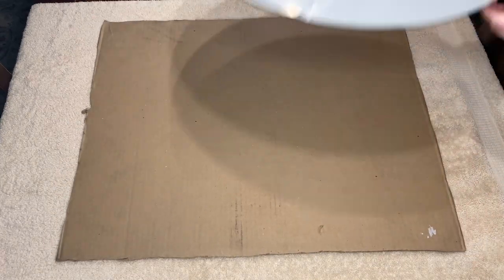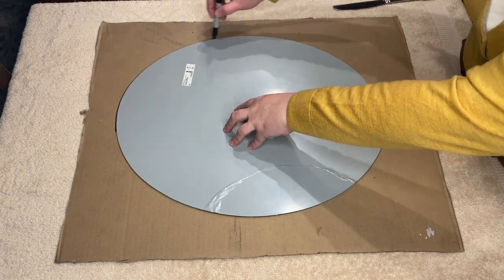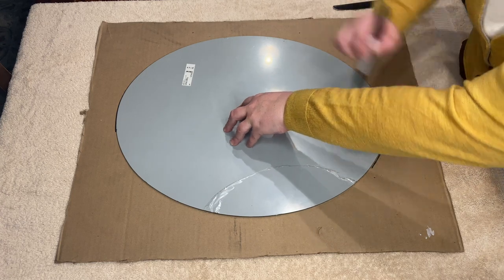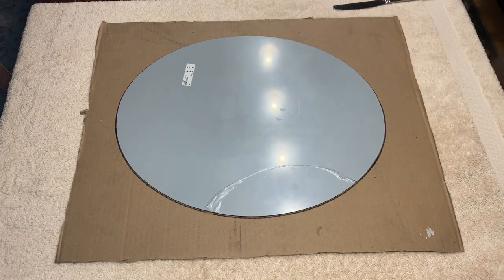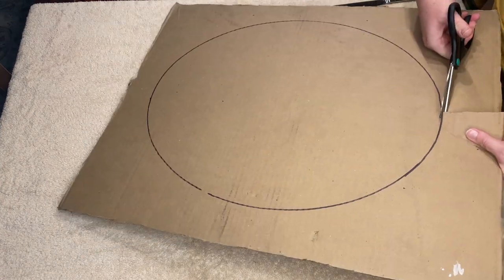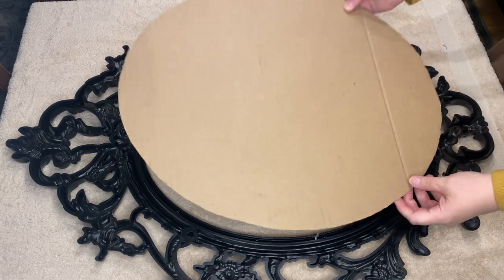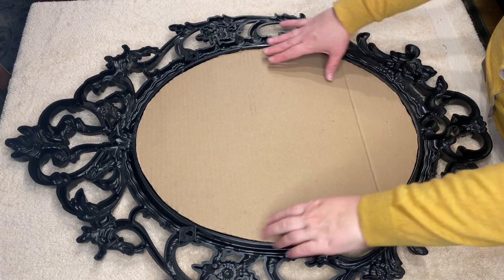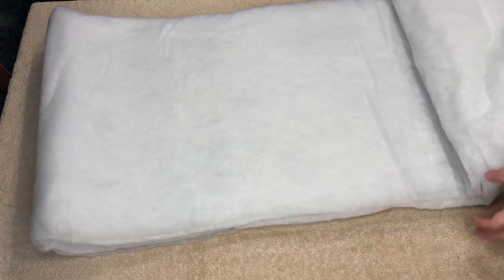I could just use the mirror for creating a template of the size I need for the cardboard and also for the batting. I don't like to do math, so this was really good — I didn't have to math it out. But depending on your project, you may have to figure out what the inside measurements are going to be. Of course, the hardest part is cutting a circle out of the cardboard. These scissors were not the best, but I made it work! After a bit of trimming, I was finally able to make a template for the cardboard, and I'm going to use this to map out how big the batting needs to be as well.